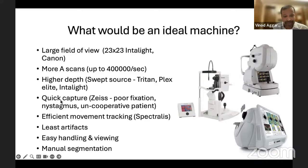It should allow quick capture. Why is this important? Because many of these patients have poor fixation. At times they have nystagmus, and sometimes these patients tend to be uncooperative. So in our personal experience, we have been using around four machines: Optopol, Spectralis, Zeiss 6000, and Triton Plus. And out of these, I think Zeiss does the best job of capturing Octa images quickly.